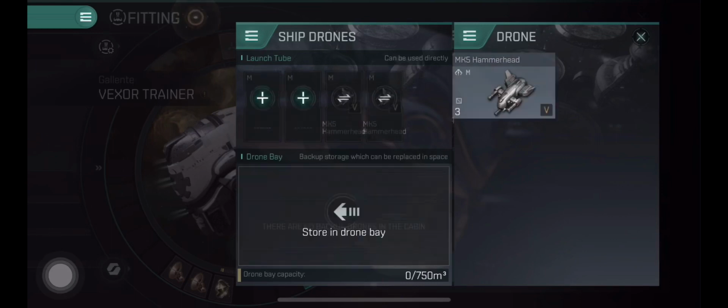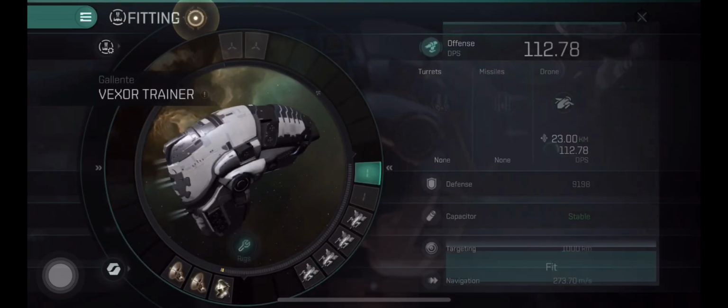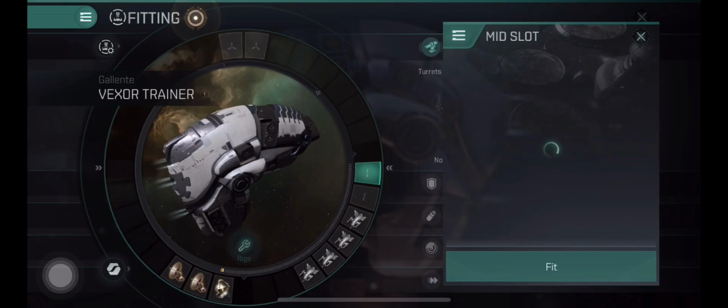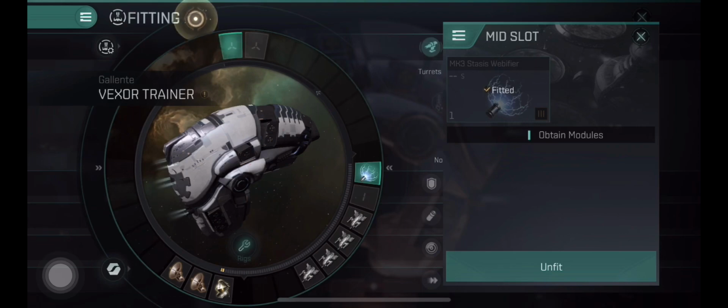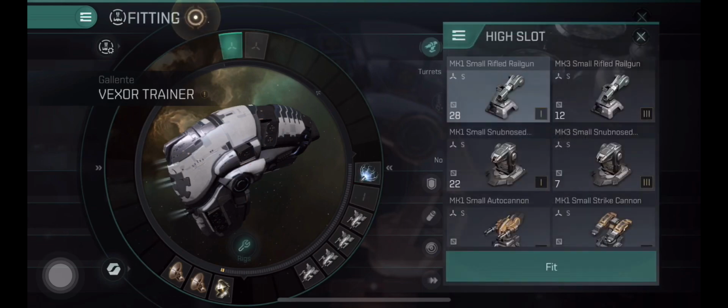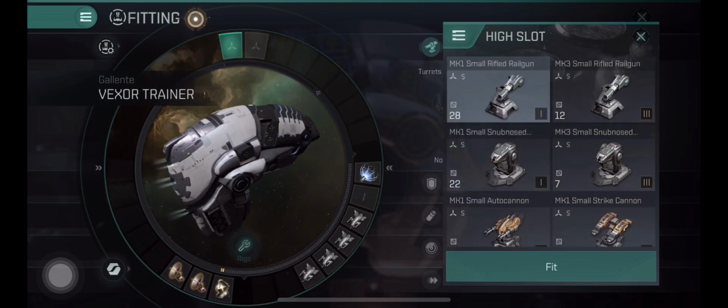There should be two glaring mistakes in this fit for anybody out there. Well, two besides the empty slots. You really should not fly a ship with empty slots. But the two weaknesses I'm talking about, one, no propulsion mod, and two, no active tanking mod. That would be an armor repairer or a shield booster.